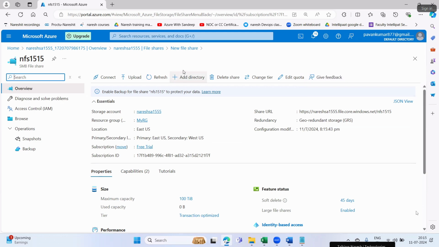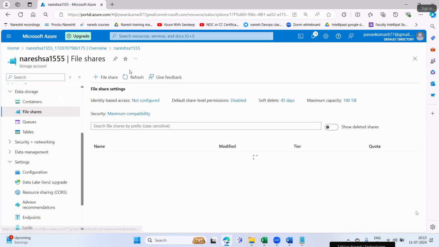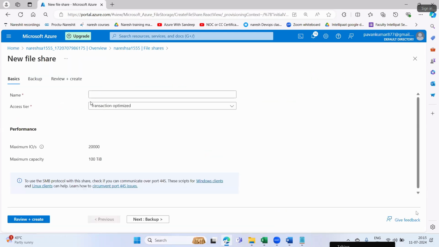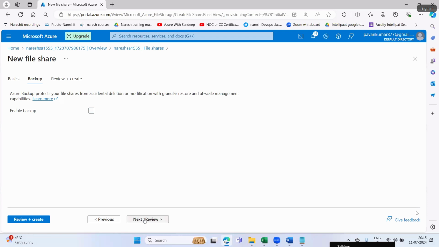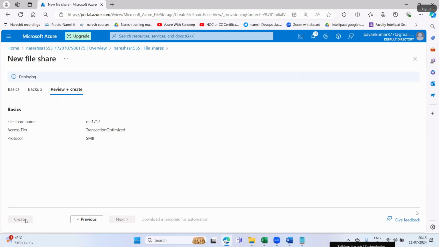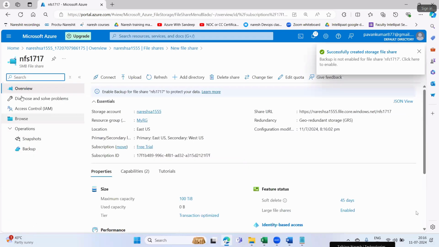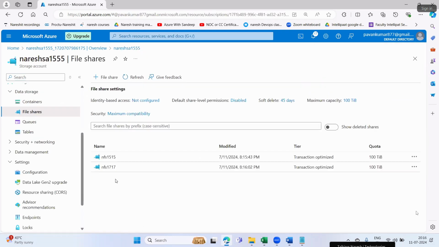I'll create one more file share, NFS 1717, and click on create. Two file shares we have created, NFS 1515 and NFS 1717.